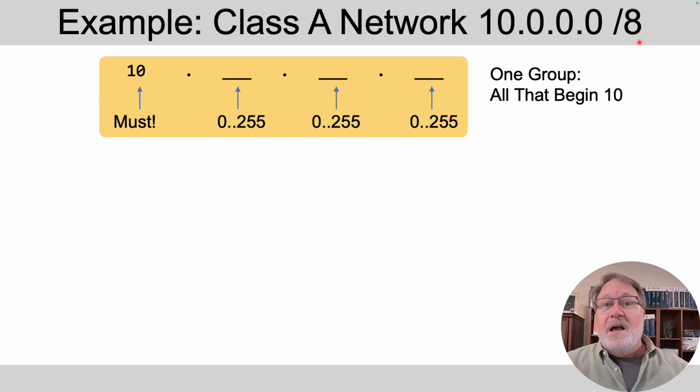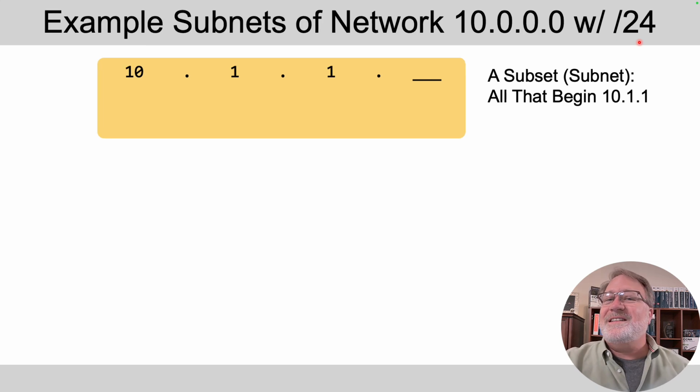The part that's the same amongst all addresses in the group. So when we go to subnet, we'll choose a different mask that has more ones in it, a bigger number, a longer prefix. For instance, maybe we take that network 10, which is over 16 million addresses, and we say we're gonna make a subnet that's smaller, and it's gonna be smaller because, hey, one subnet's gonna be all addresses that begin 10.1.1, that one. Now, 10.1.1, that part takes up 3 whole octets. Each is 8 bits wide. That's 24 bits long. So our mask is /24 in that case. It's everything in the entirety of those first 3 octets.